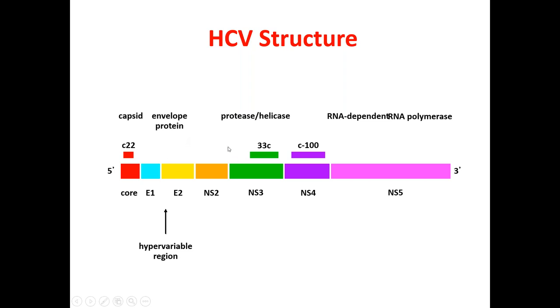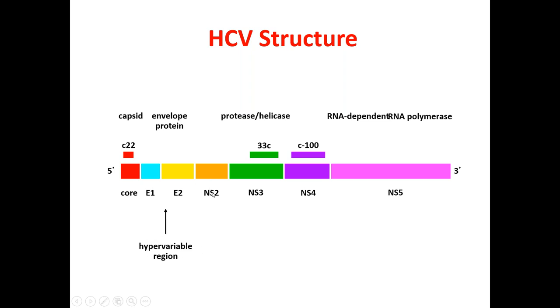Now this protein subsequently gets split to form multiple other proteins which have different functions for hepatitis C virus. In order to split, it uses its own proteases as well as host proteases, and it produces proteins which we call core protein, envelope proteins, and the non-structural proteins. The proteins in the core or the capsid are stable. The proteins in the envelope region undergo a very large amount of mutation. That's why this region is called the hypervariable region.